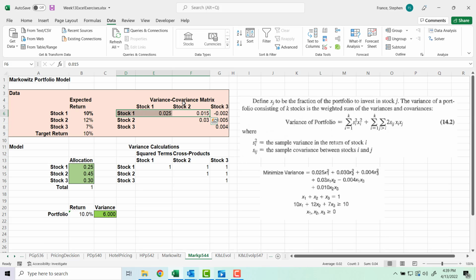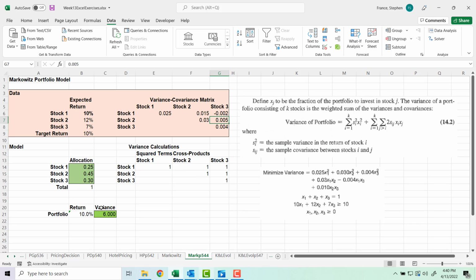In this case, we have the covariance between stock 1 and stock 2, stock 1 and stock 3, and stock 2 and stock 3. As things are symmetric, we only need the upper triangle. For example, this value here is identical to this value. Now, I've taken the spreadsheet from the book and simplified it a little bit, in that I've tried to put the variance terms we're calculating for the portfolio in exactly the same place as the variance covariance matrix. The book example had them in 2 columns where the position really didn't match what was in the variance covariance matrix. So this should be easier to deal with.